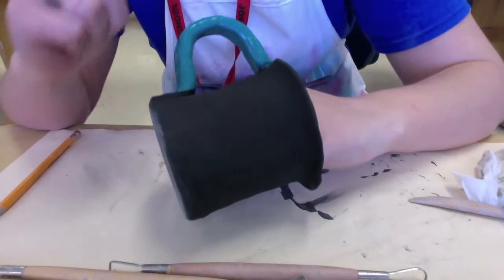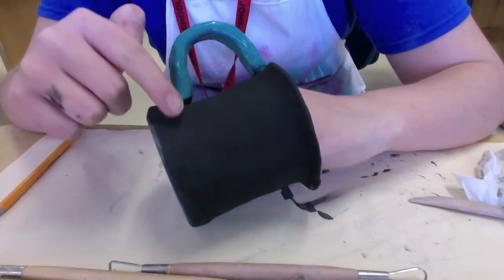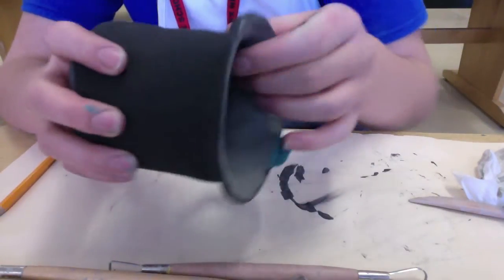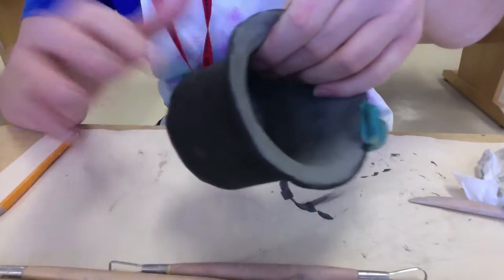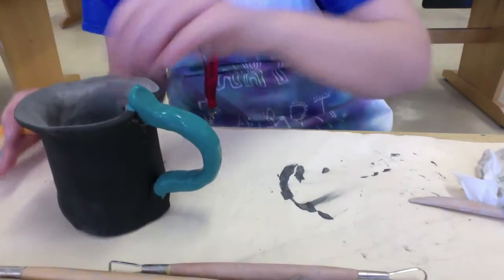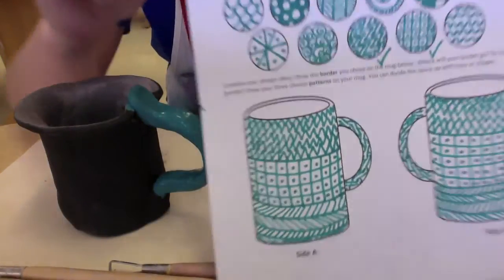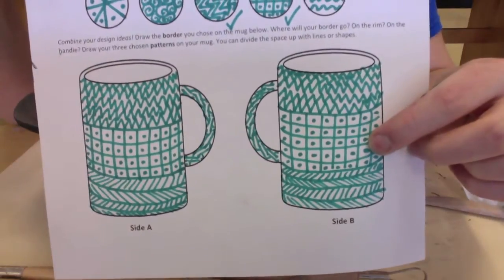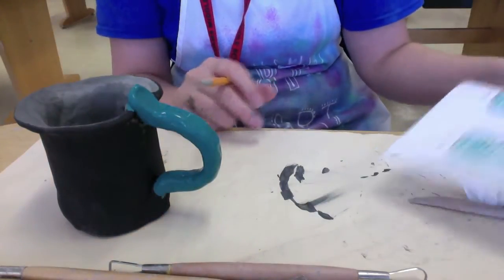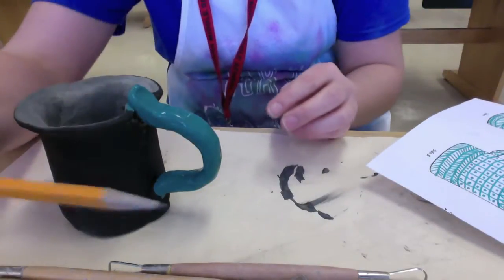So my glaze is almost dry. My handle's a little wet still, but the outside body of my clay mug is pretty much dry and ready to go. I can touch it. It's no longer shiny. And I had 4 coats of the black glaze and 3 coats of the colored glaze. And I'm going to look back at my design plan and determine which tools I'm going to use first. I think for this project I'm mostly going to use a pencil and a loop tool.